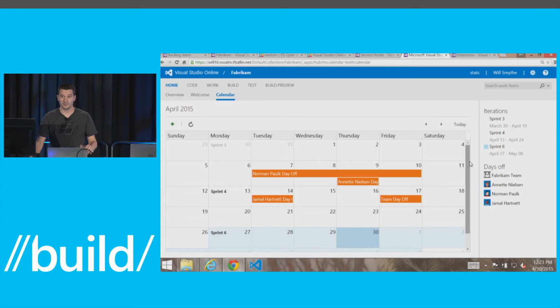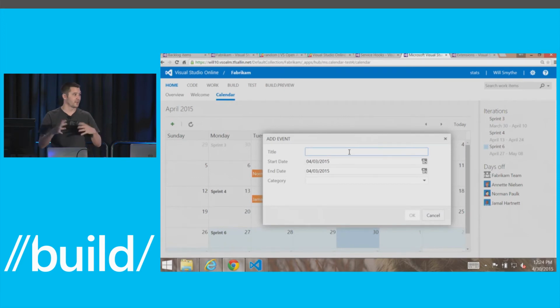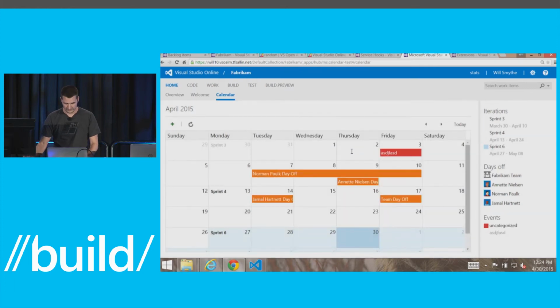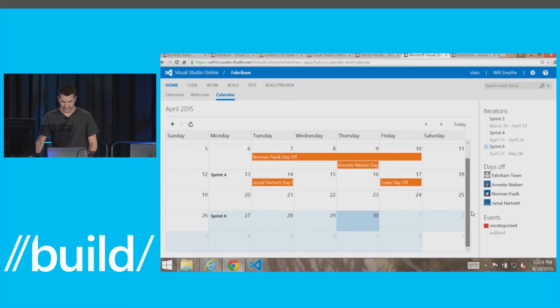And this is a simple calendar view. We're using an open source calendar JavaScript library called Full Calendar. And what it's doing is making REST calls. It's calling the REST API that we have to get all of your sprint dates, and it's showing you those dates. It's getting all my team's days off and showing that information here. I can add free-form events, and it's storing that information in my account in a special storage area. And now anybody in my team can go in here, see the event, and see what's going on with the sprint. So again, just a simple example.